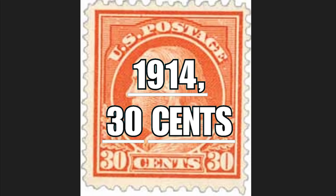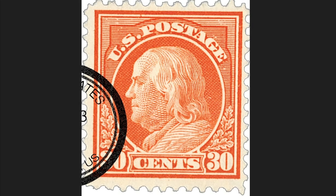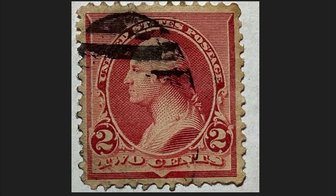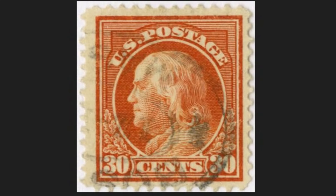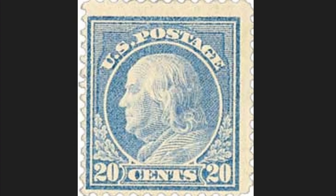The 30-cent stamp of 1914 was issued to avoid confusion among postal workers. Post offices determined that all stamps of nominal value under seven cents issued between 1912 and 1914 were to depict George Washington, while all denominations of eight cents and above were to depict Benjamin Franklin. Above the bust is the classic writing 'US Post,' and below the nominal value: 30 cents of the US dollar. This stamp features a new, simple and artistic border design printed on single-line watermarked paper. Released in April 1914 with 12 serrations, today this piece is worth $220.